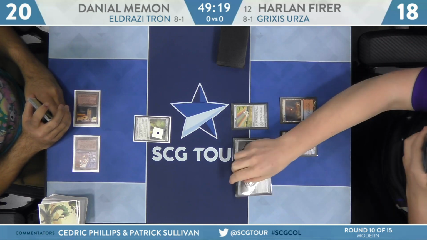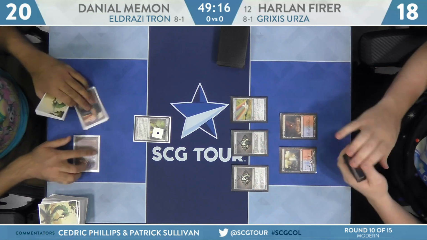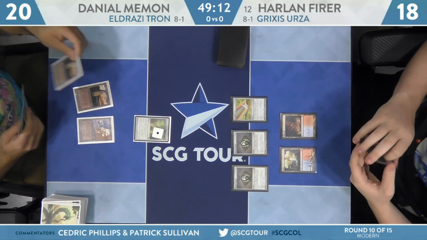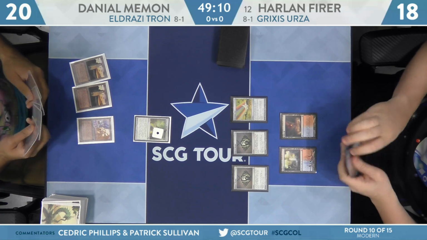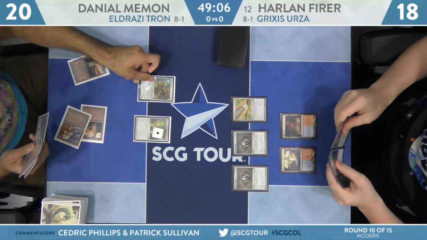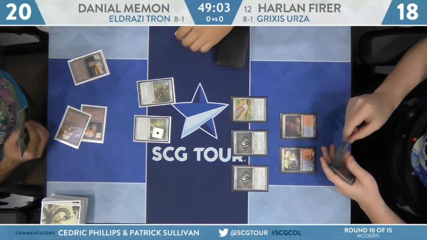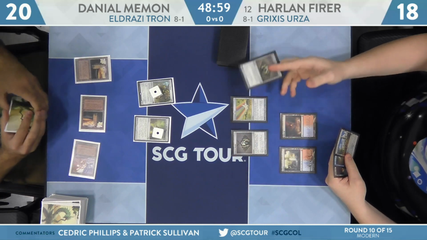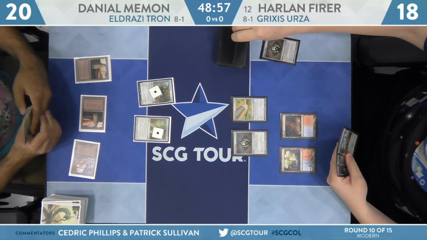So there you go. Now this looks like it might be a problem: Chalice of the Void on 1 against a deck that does have, of course, 1 mana spells and all that jazz. There's another Urza's Tower, so Tron is not complete here for Daniel Memon. There's a Walking Ballista, and that will resolve. We're going to head back over to Harlan, who's played 2 Mishra's Baubles and a Chromatic Star.